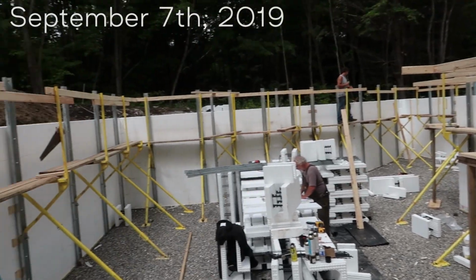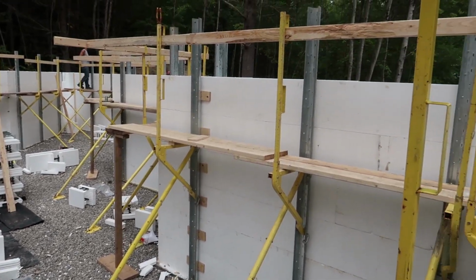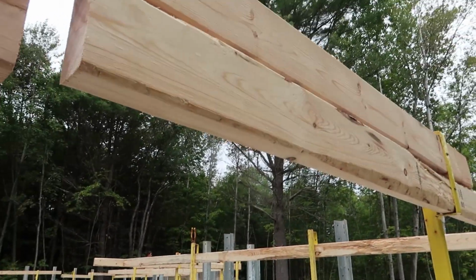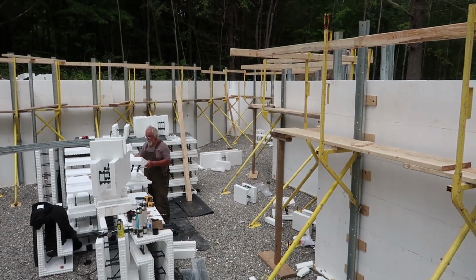All right, I think we're almost done. 8 feet all the way around. Our bracing is now up. I haven't filmed in a few days. We have our scaffolding on, our hand railing on, but we still have to do up around the bedrock. But other than that, just that back corner there needs to be finished.